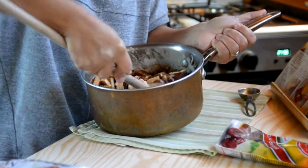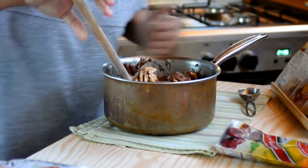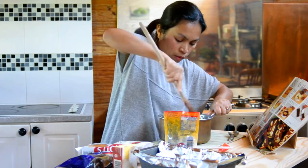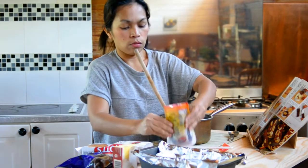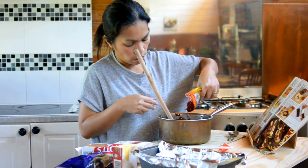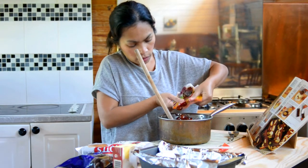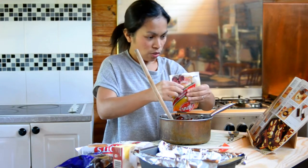And then, ilagay natin itong ano, what you call that? Gamitin ko yung scrape. Kung ano siya, too soft. So, after this one is, ilagay na natin itong glaze. Sabi, half cup. So, ganyan na siguro. OMG. Maglami man siya, uy. Lami ko siya. Ihurot na lang ako, uy.